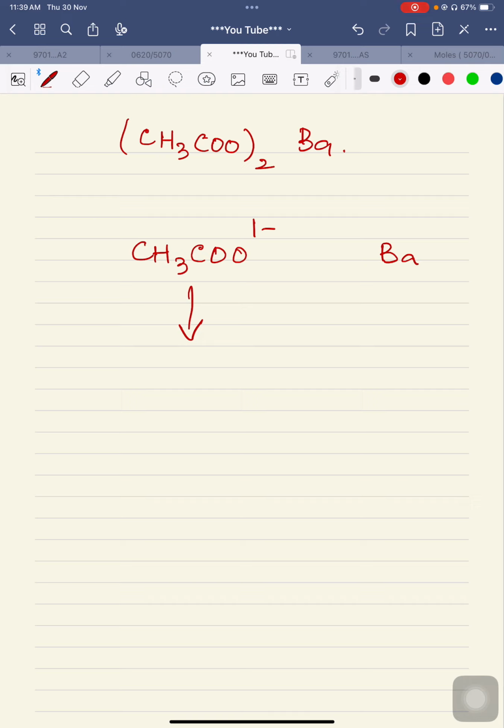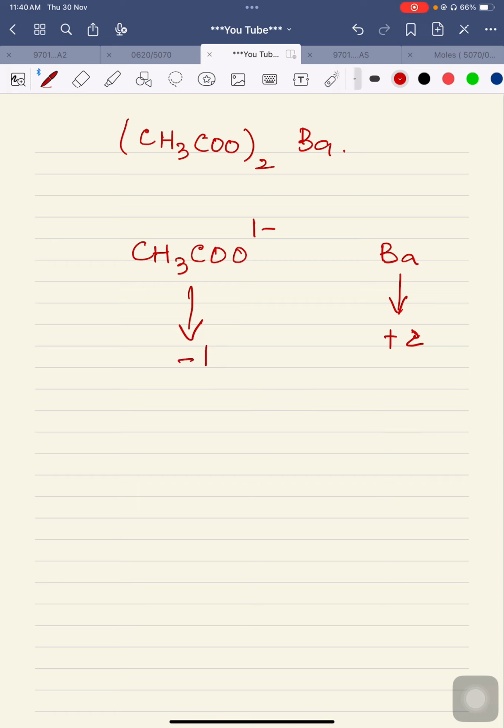What was the basic definition of a radical or a polyatomic ion? A polyatomic ion is basically many atoms having some collective charge. This is called a polyatomic ion. So this one minus charge is not only on the oxygen, rather it is on one carbon and three hydrogens, and then again one carbon and two oxygens. So the collective charge of one minus is there, okay. So barium has a charge of plus 2 because it is part of group number 2, and this has a charge of minus 1.